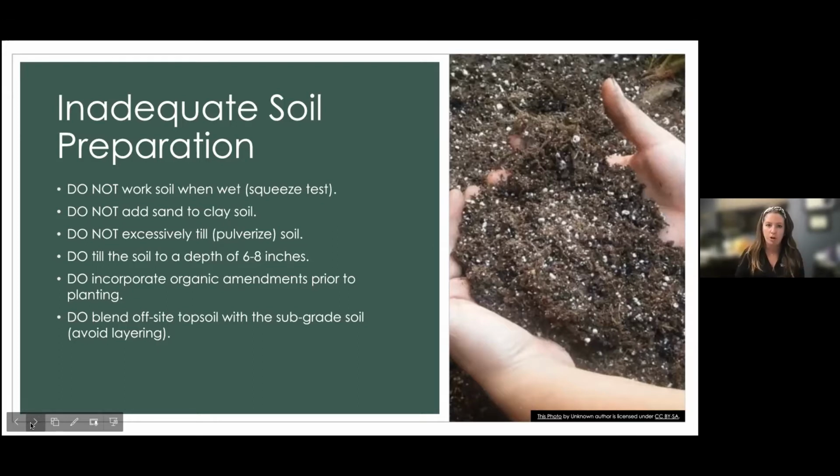So a few things. You never want to work your soil when it's wet. That is why a lot of farmers, you'll see, especially work their soil in the fall. If you're wondering why they do that, it's because if you've ever spent a spring in Kentucky, it rains a lot. And so it can be really hard to get in there when the soil is dry. If you're not sure if your soil is dry enough, you can do the squeeze test. That's simply grab a handful of soil, squeeze it together. If that ball doesn't start to fall apart when you let your hand go, then it's too wet to work. If it sticks together, it's too wet to work.